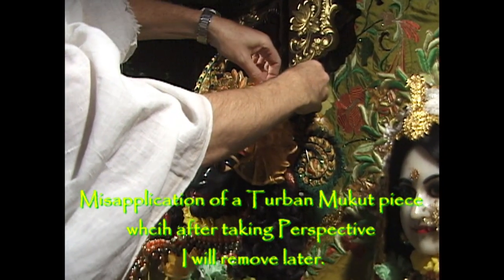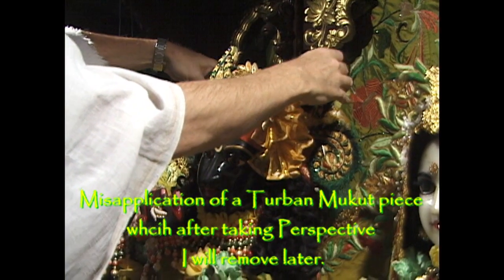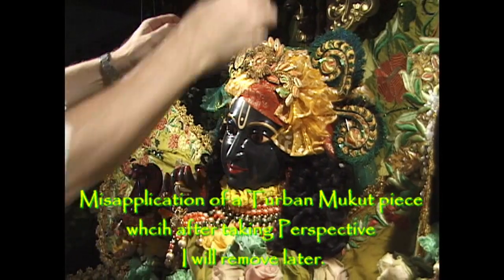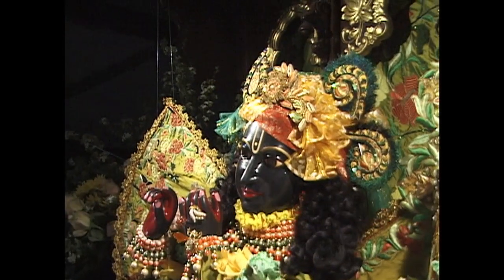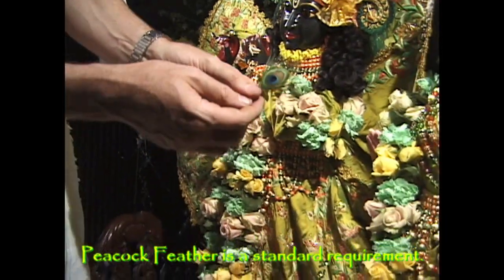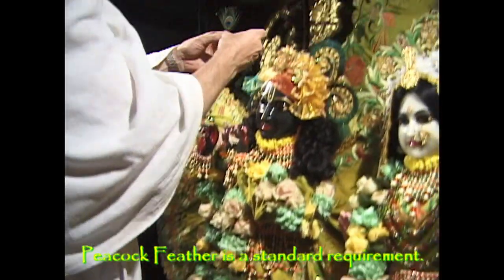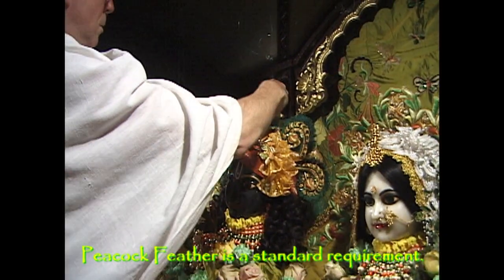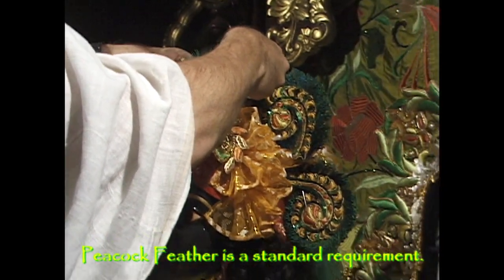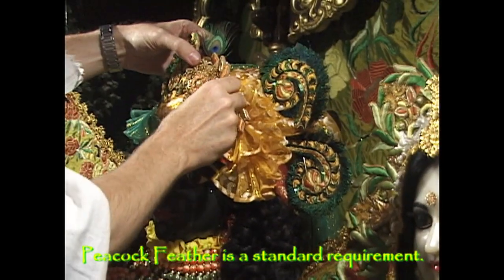misapplication of a turban mukut piece, which after taking perspective, I will remove later. That piece right there that I'm now putting on is a mistake. And later you'll see, in about a minute, why I say it's a mistake. And also, you see, I'm doing it from the side, just a little through the turban cloth, and it keeps it in place with a pin. So now I have those two there, but I have exactly in the same spot on the opposite side, two similar mukut pieces.